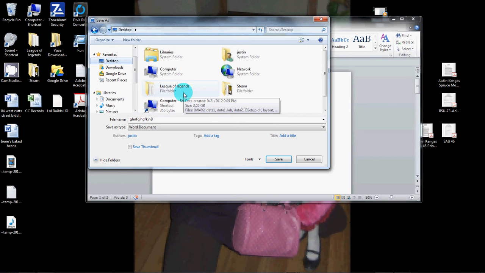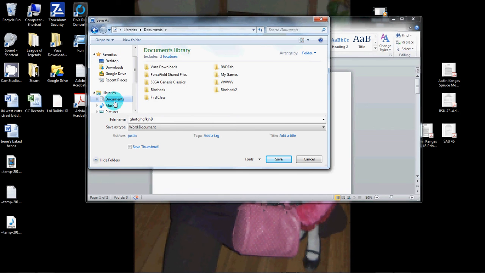So if you click on desktop, and as long as you have your desktop organized with lots of files, with lots of folders to put your files in, then your desktop typically doesn't get very cluttered, and it's a really great place to save all your documents. The other common place for saving documents is in the Documents section. Kind of self-explanatory. It's a folder that's made for saving documents, which is great.